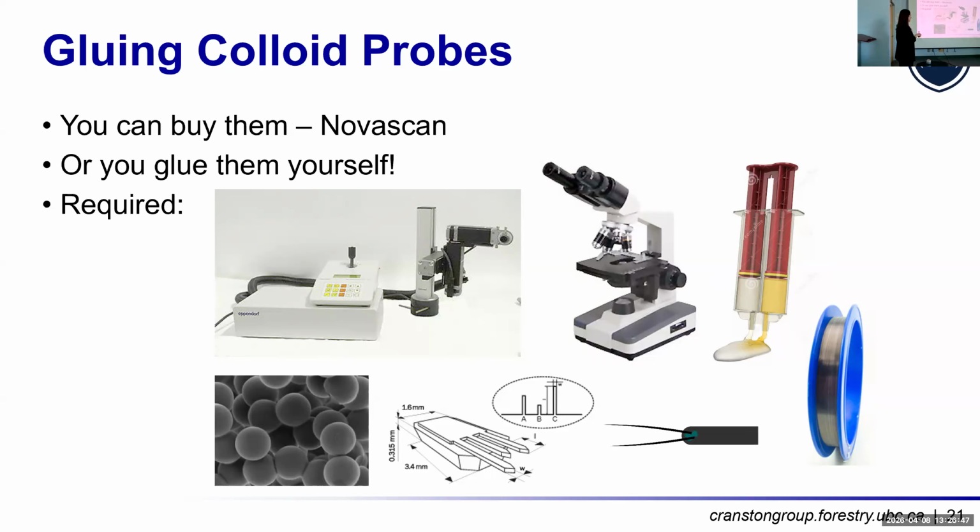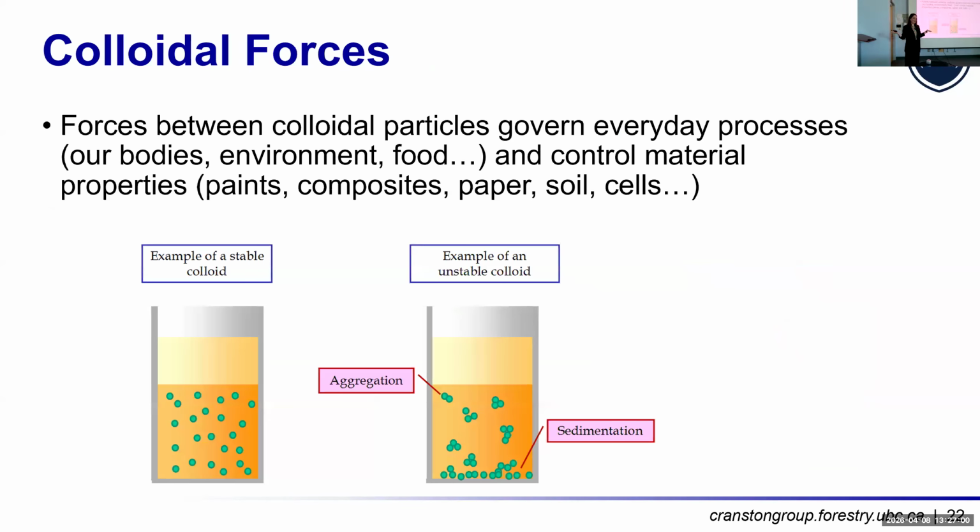You can do it under a microscope, and this is just a micromanipulator, like a joystick for moving things around carefully. And some people glue them in the AFM as well. So you could do that, but it takes a little bit of time. Just to say that the options are endless: for whatever you have a defined material of, you can glue it onto the end of a cantilever.